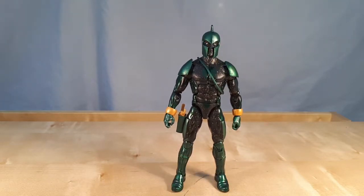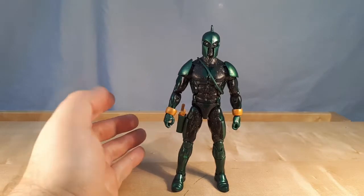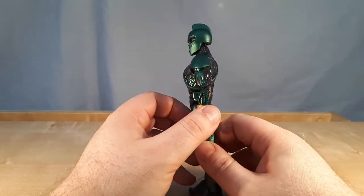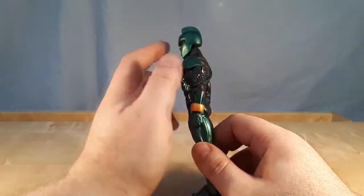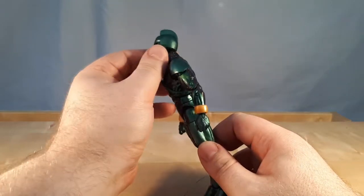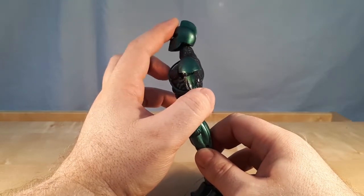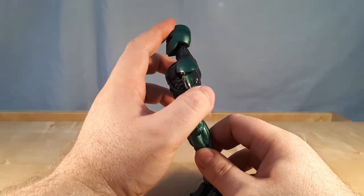One real gripe about this figure, besides what I've said already, like it's nothing really wow, is the neck. The head sits very high on the neck, so there is a lot of movement there before you even start the hinge. Not a big fan of that. From a lot of angles, it's very ugly.